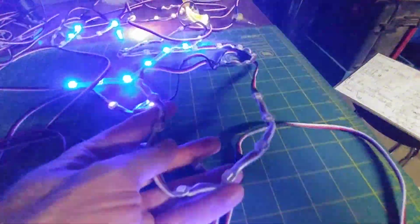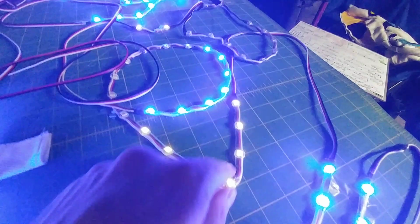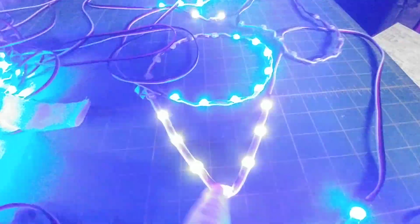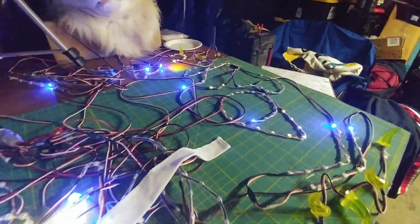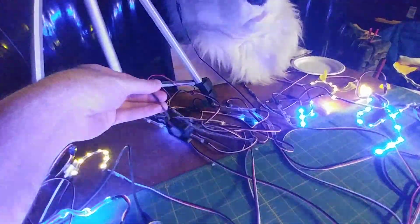Like, you can heat this up and make a shape like this, or you can make a shape like that. It just started off as a straight LED strand, and you just heat it up and it stays that way until you heat it again. Yeah, that's pretty much all I can say about that. This one also has a fan built in, so the fan is actually being powered by the body.